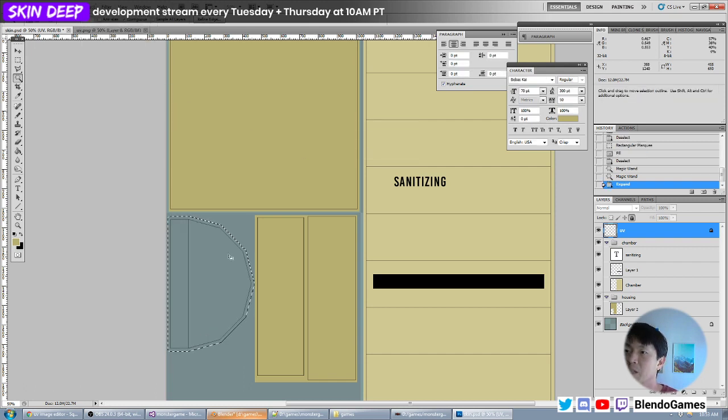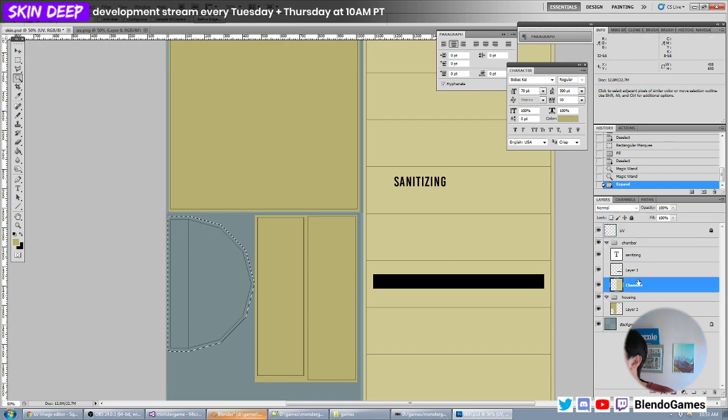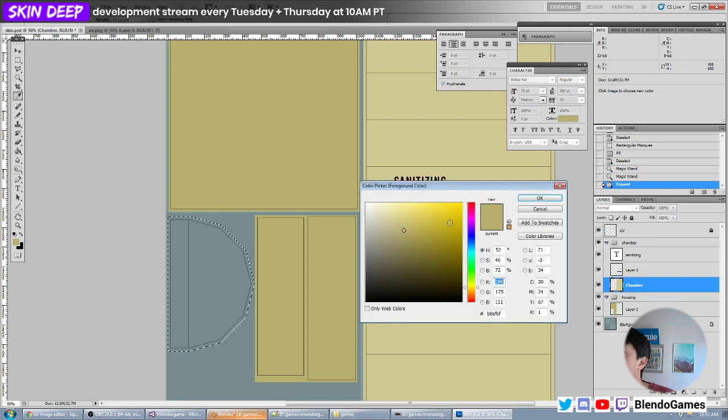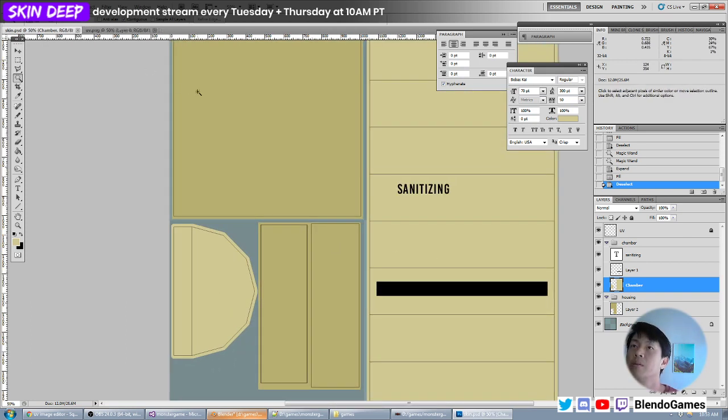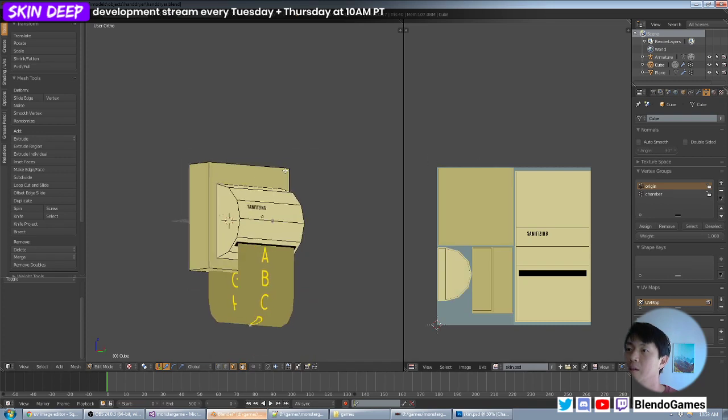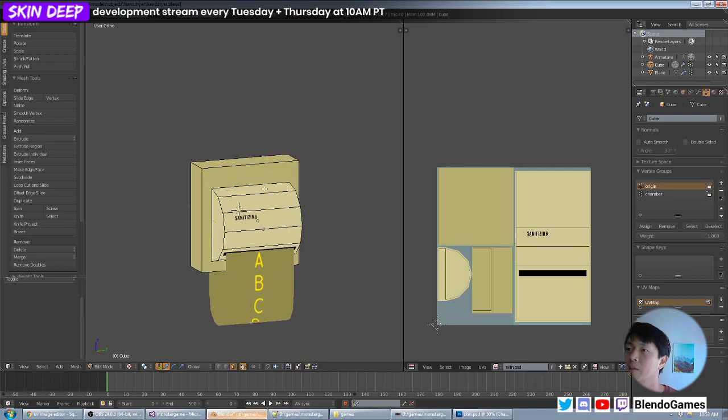And the reason we expand it is because the UV map sometimes lets colors bleed in from its neighboring pixels. So to account for that, we expand it a little bit further beyond the UV map boundaries. Okay. Hey, look at that. It's looking pretty good.